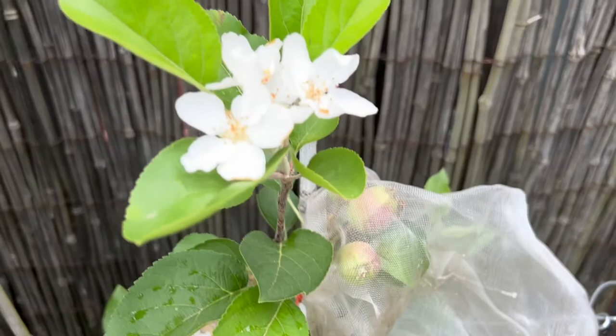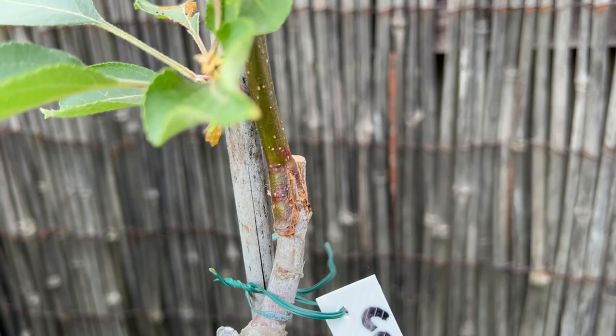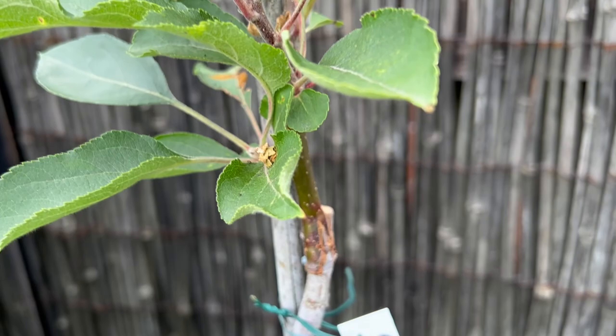So, which is why I've grafted on something else that I want to try, which is Cornish Aromatic. This is an English apple from Cornwall. My family name traces back to Cornwall, so I thought, why not grow something from that area? It's already starting to shoot out little spurs, so that's going well.